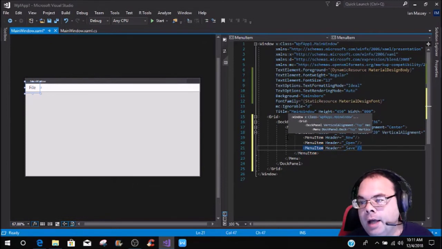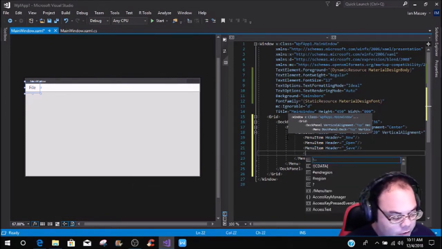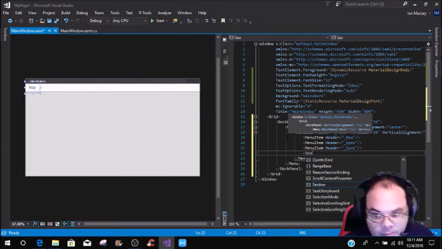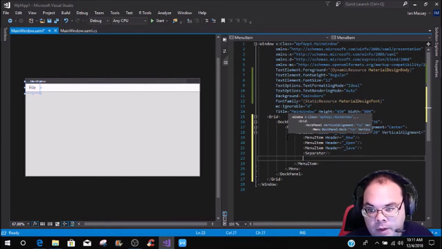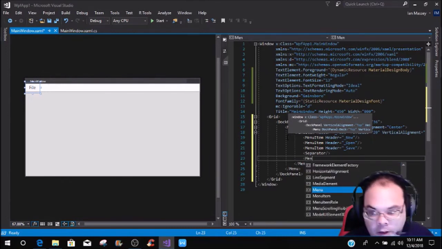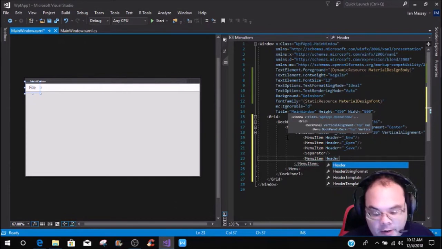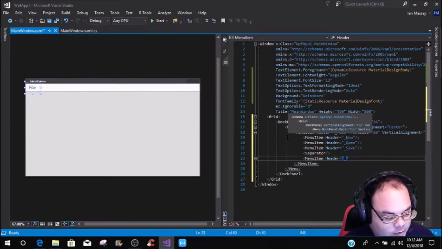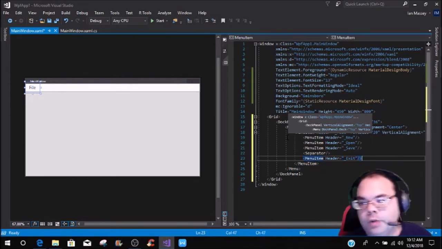Okay. Now, if you wanted to add like the little separator, so basically you just put in separator like so, close it off, come down, then we're going to do another menu item and a header of exit like so, then we're going to close that.